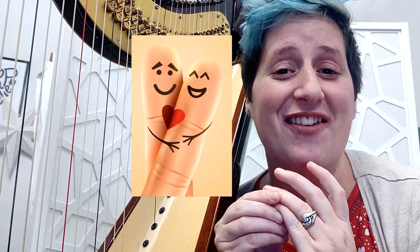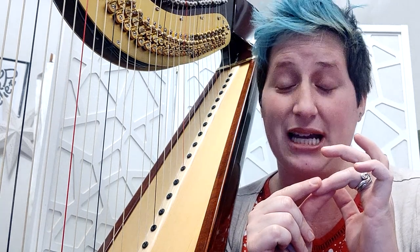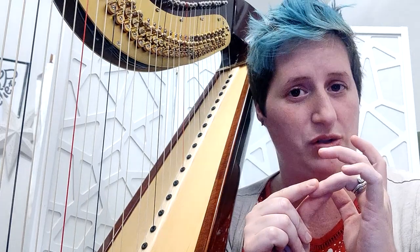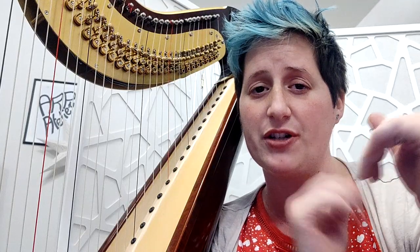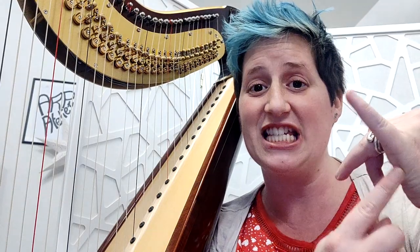My rule is these two fingers are in love, so they go together all the time. For me, the important thing is that the little finger never goes up. Sometimes I do have it up and I'm very ashamed of it — it shouldn't. I try to relax all the fingers, then I open the finger and check that this finger is not tense here.